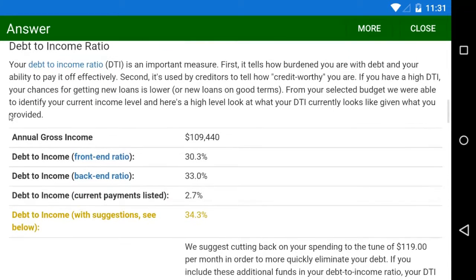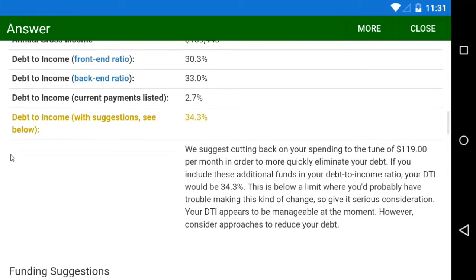In the next section, we've got a discussion about our debt to income ratio. And debt to income is a useful metric since a lot of creditors use this to judge your creditworthiness. And it can also tell us about how stressed you are in general with respect to debt and obligations that resemble debt, things like alimony or child support payments and so on. And this back-end ratio is really all of your housing costs and obligations and debts, like this credit card that we just added. And at 34%, it's getting a bit high.